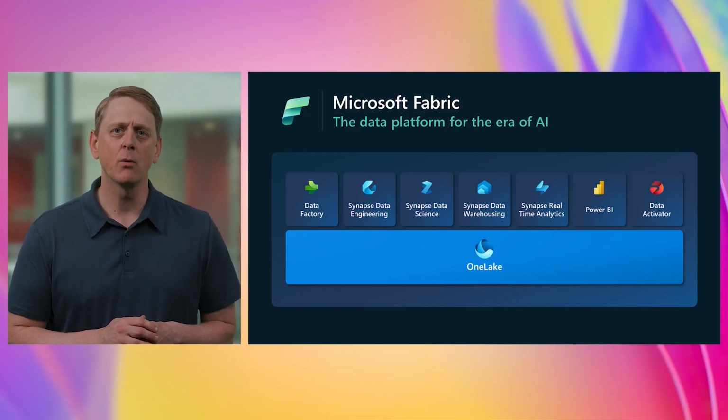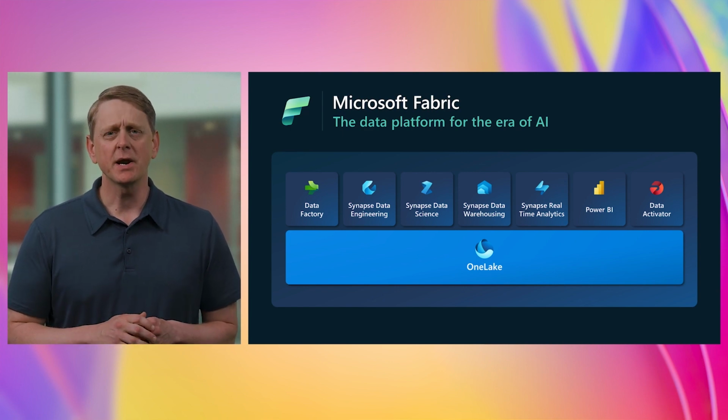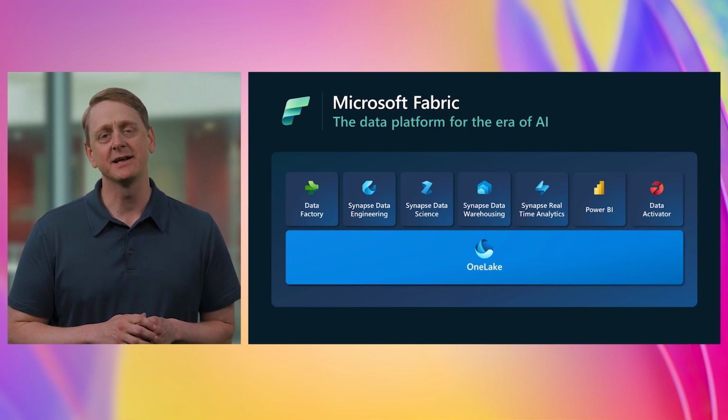Next, I want to talk about how we're bringing the power of next-generation AI directly to your data. Microsoft Fabric provides easy built-in access to leading AI models to enhance your data and applications. Just by bringing your data into OneLake, you're set up to start using generative AI with your data. To give you an idea of how this works, let's take a look at some upcoming capabilities to create AI plugins in Fabric for your data.